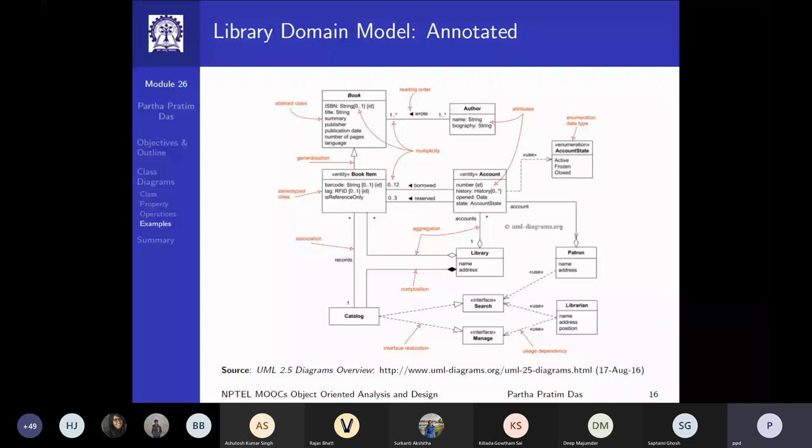Library has its catalog. Catalog is an integral part of the library, a component of the library. Whereas the user is not an integral part of the library. The user has her own entity, is a separate entity altogether, but has an association with the library by being a user. So that's called an aggregation.